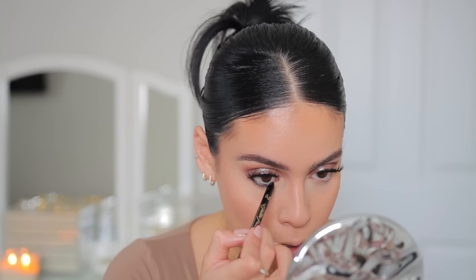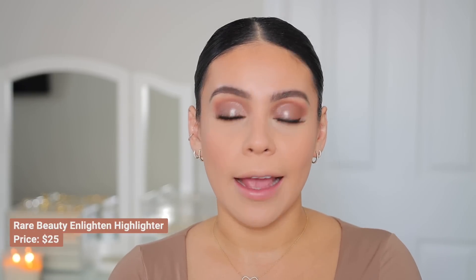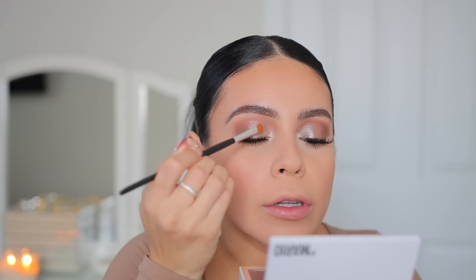I'm also going to do a little inner corner highlight. I love the Rare Beauty Positive Light Highlighter for the inner corners — it's not really glittery, more of a wet metallic highlighter. You could use it as an eyeshadow but I love it in the inner corner for such a nice pop and bright look. See how intense and pretty that is? You don't even need to spray your brush to get that effect. And let's go back into the Ethereal Eyes palette to add more glitter over top for a little bit more sparkle.